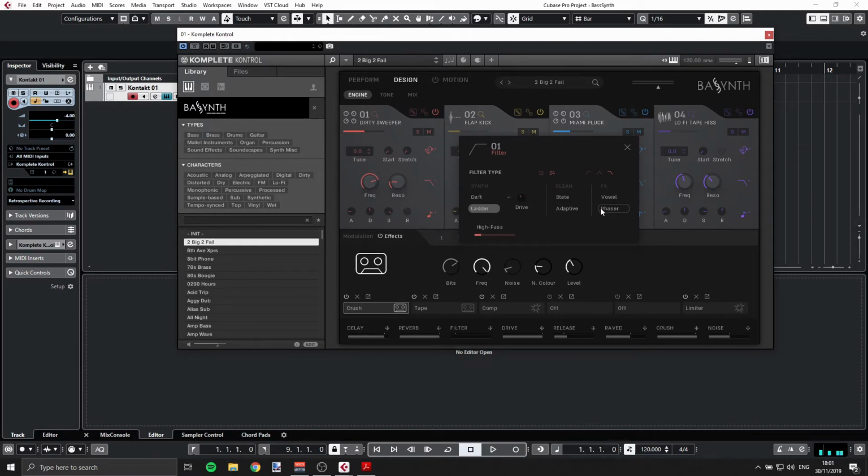and we have some other options as well. So we can add some effects here like vowels or a phaser. And of course, last but not least, we have the filter type. So we have the, you know, high pass, low pass, band pass, and this is pretty much it. And we also have an overall high pass here.